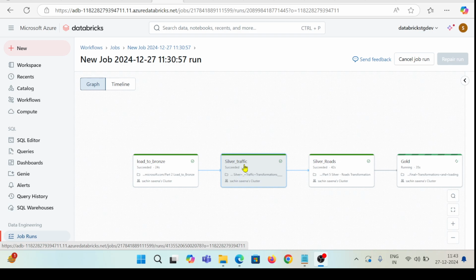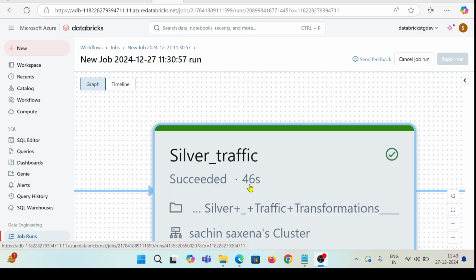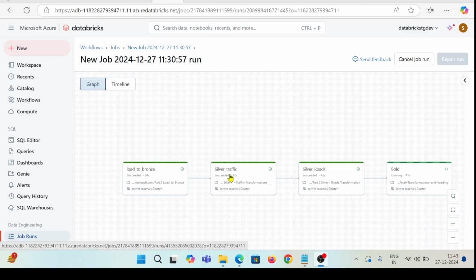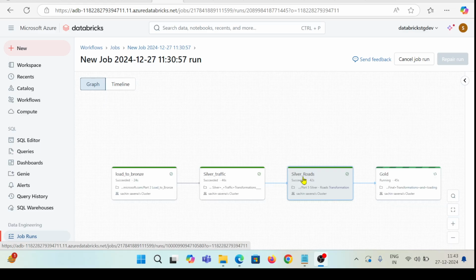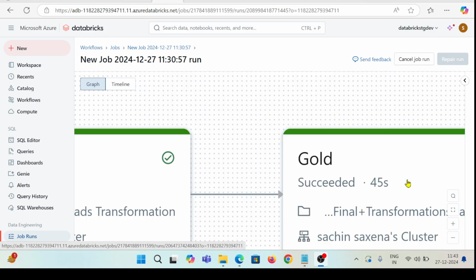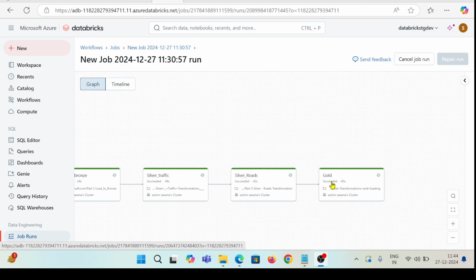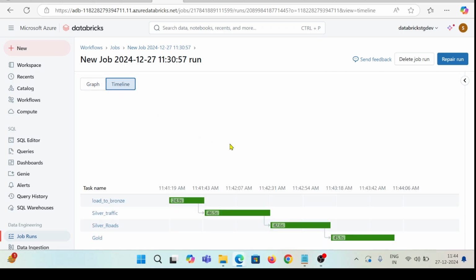If you can see this silver traffic is there, this is succeeded in 46 seconds only. If you go back here in silver road node, this is succeeded in 42 seconds only. And when I'm looking at gold, this is showing only 45 seconds, which means within 2 minutes all these pipelines are running.